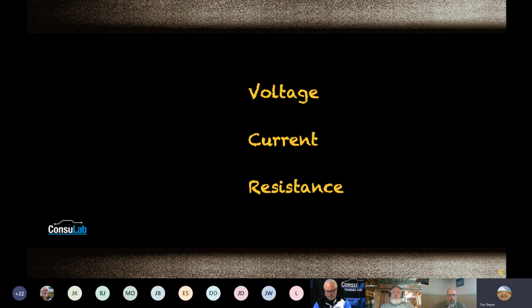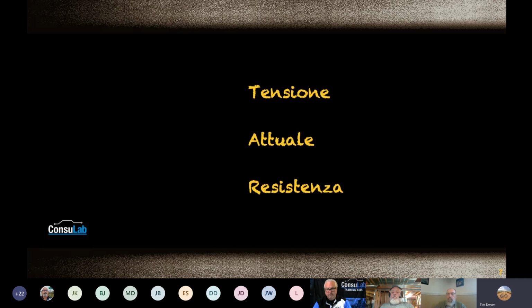So you have to remember, as we throw those three words out that we're all really pretty comfortable with, to a new learner it might be a total foreign language, and they're already kind of panicking because they don't get it. They might have heard of voltage, but they didn't really understand what it was. And then we throw everything else on it, and it might as well be Italian, like this particular slide here. So be patient and take time to explain everything to the new learner.